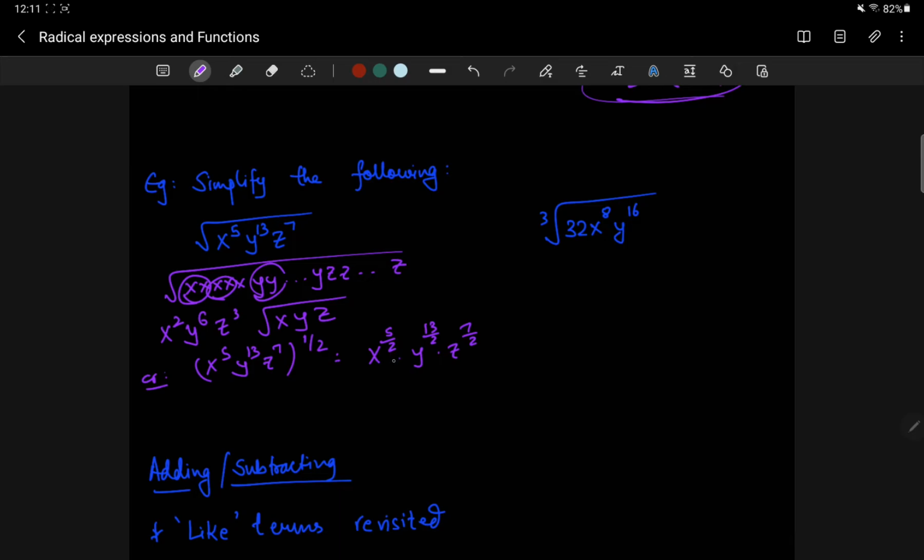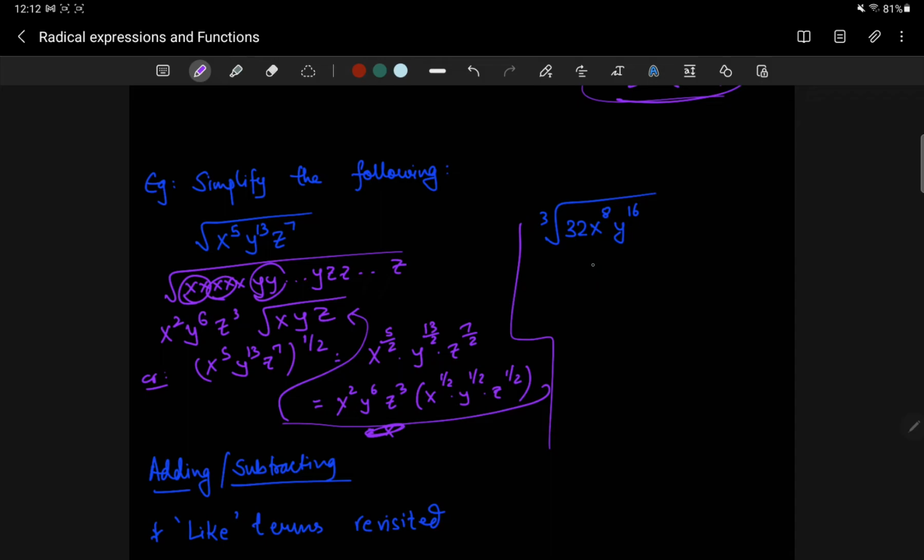Now here, what I do is I do the division and I keep the quotient. 5 over 2 is 2. 13 over 2 is 6. And 7 over 2 is 3. Now the remainders, however, are going to remain in the square root, because what's remaining here is x to the 1 half, y to the 1 half, z to the 1 half, and that's exactly this expression right here. So we take out what we can, and what remains is in the square root.